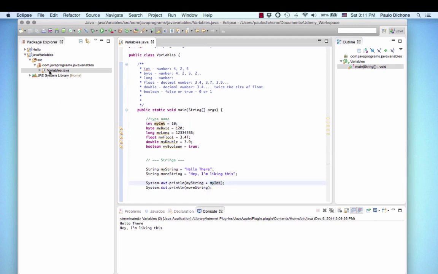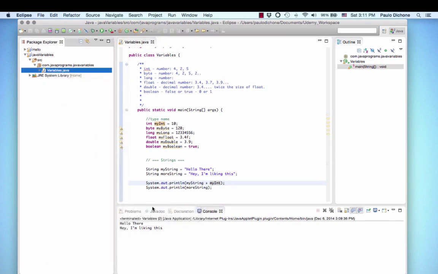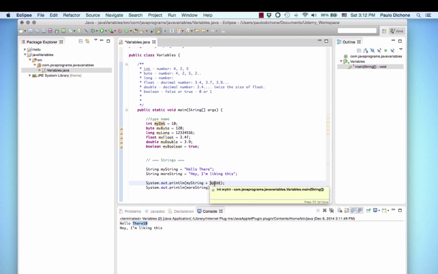Let's save and see what happens. All right, and Java application. And hello there, there's a 10, okay? Now, wouldn't it be great if we had some sort of space in between here so that it's not so strange looking, with hello there and 10 too close to each other? So what if we want some space there? Well, it turns out if you want a space here, although we can go like this and type a space, it's not going to read it as a space. You're just going to put everything close together.